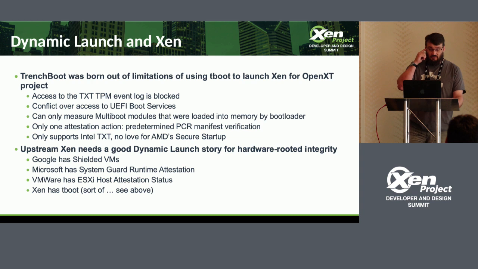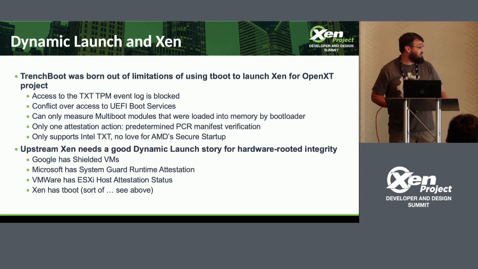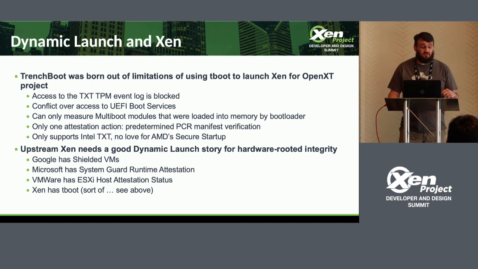So what is dynamic launch, and why is it important to Xen? TrenchBoot itself was born out of the limitations that we ran into using TBoot to launch Xen on the OpenXT project. There are several issues that we ran into. For example, one of the big things that really started a lot of this work was the ability to forward seal the platform. In order to forward seal the platform, you need access to the TXT log to know what the measurements were, so you can use those as part of your predictions to seal the system again.